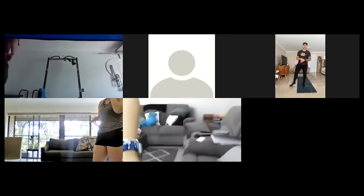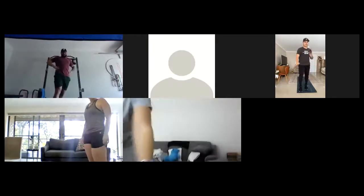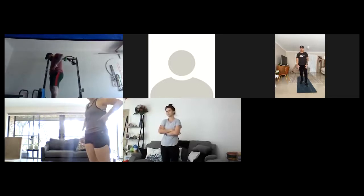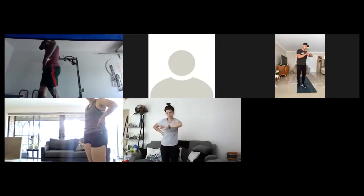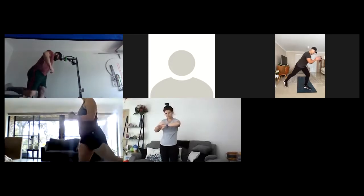I'm going to try and go from the first leg to the second leg without any rest. And then from the second leg into the squats without any rest, okay? So it's just going to be 1 minute of work. And then we'll have 30 seconds. We're going to have plenty of rest, because it is a big lactic burner. All right, here we go. 3, 2, 1. Let's go.